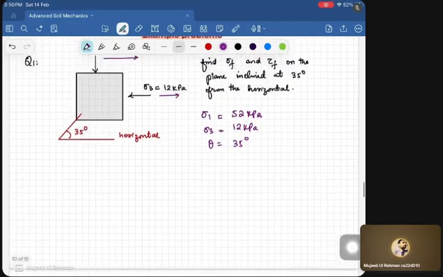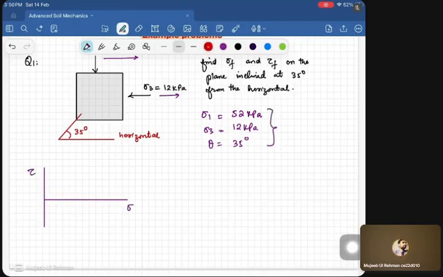for a Mohr circle, what are the two things we need? We need a radius and the center of the Mohr circle for plotting it, in the sigma and tau axes, correct? So in order to draw a Mohr circle based on this condition, we need a center. We know that the center of the Mohr circle is given by the average of these two.